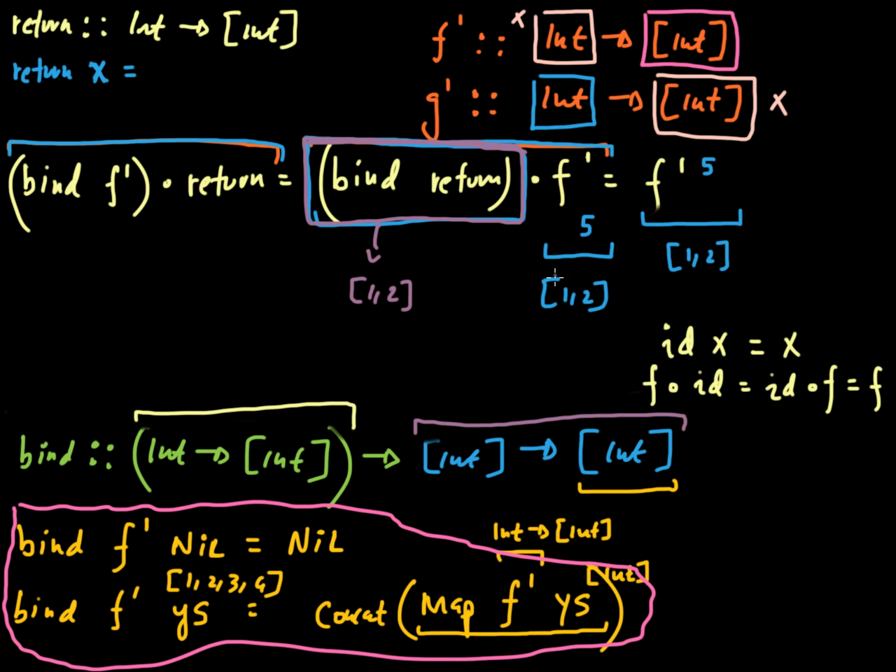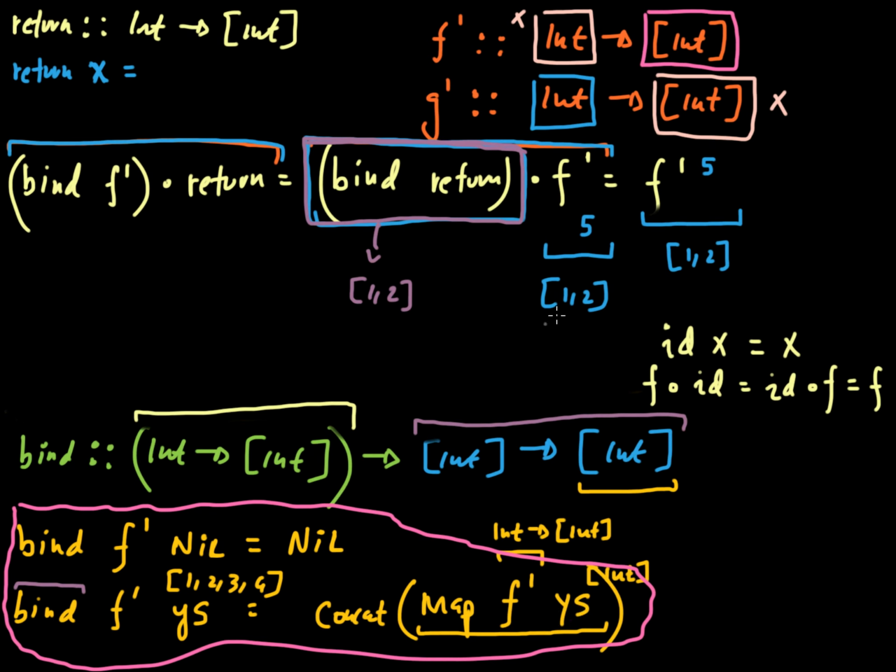I can see that this list 1 comma 2 gets fed into this purple box. Once it goes into the purple box, what bind does inside that purple box is extract the one out from that list, and extract the two out from that list. How do I know that? Because that's what bind is doing here. That's the implementation of the bind method. Bind is going to call the map function as part of its implementation, and is going to extract each y from that ys.